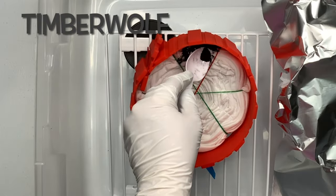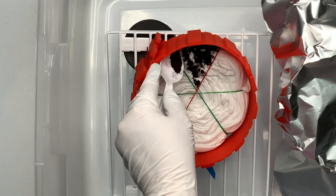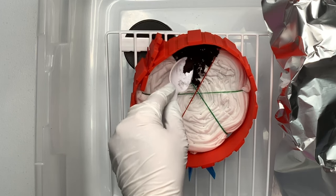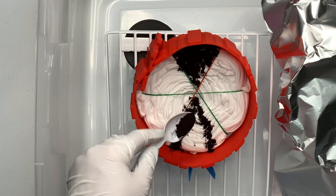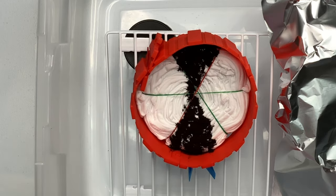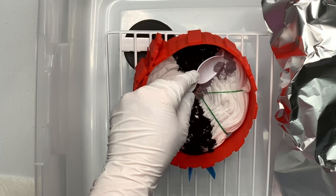Now it's time for the fun part — we get to add the dye. For this one, I wanted it to have sort of a darker feeling to it, so I'm going with grays, and I'm using eggplant and some black. I think it's just going to give a really nice, sort of neutral tone. This is part of the Hawaii trip, so I'm working my way through all of those.